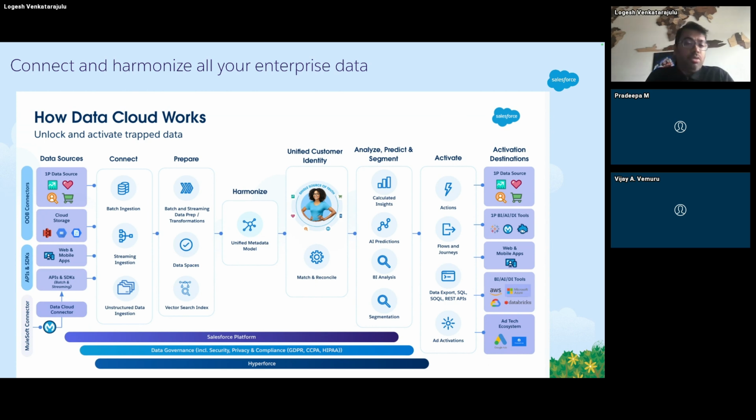But I don't think we have platform encryption that is available by default in Data Cloud yet. But data governance wise, there have been many different features that I've come across. Okay. Yeah.